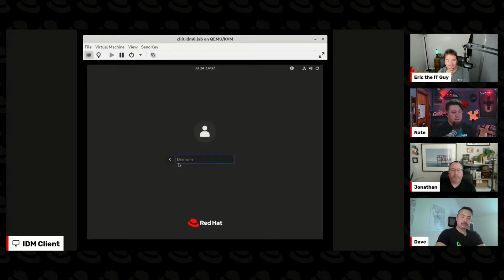We're going to log in as a not listed user, Harry at idm0.lab. We hit enter, and this is another thing they're working on improving, this login situation. You can see in the password field, it says insert your passkey device, and then it kind of trails off. What it's saying is, and then press enter. So I've inserted the key already, and I'm now pressing enter. Now it says enter my PIN. Same PIN I used before.